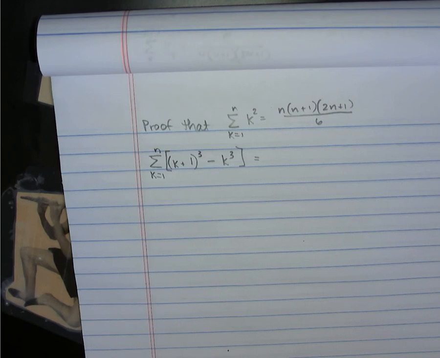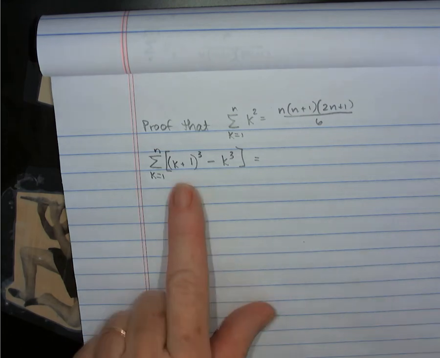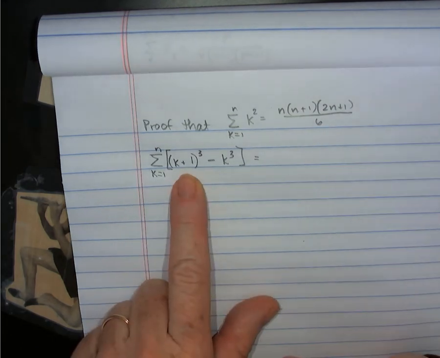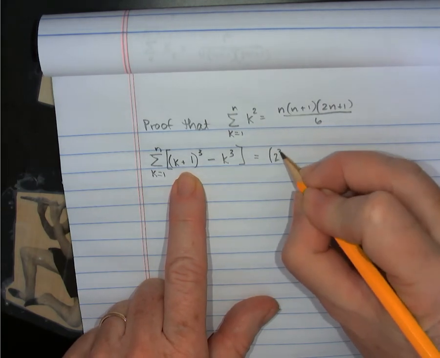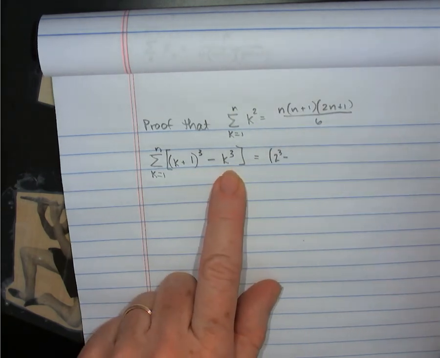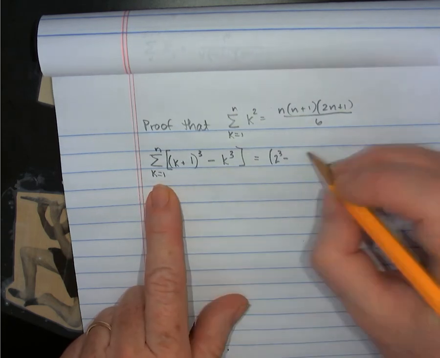So first, let's actually write out some numbers. Can you do some plugging in, please? Jackie, just plug in 1. What's that going to give us? Okay, in fact, don't multiply out. So that's going to give us 2 cubed, right? Minus what here? Well, k is just 1. So that just becomes 1 cubed.